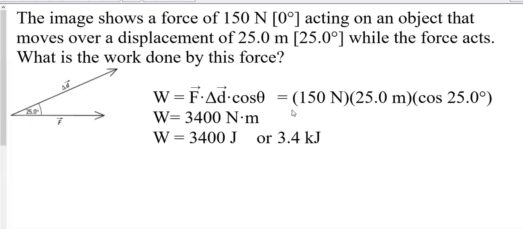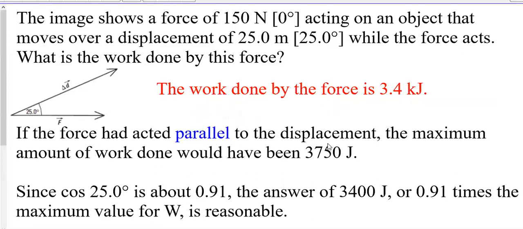So if you multiply it through, you should just get 3,400. A Newton times a meter, of course, is a Newton meter, which gets converted into a joule. 3,400 joules is how much work should be involved, which I would call just 3.4 kilojoules, because I like metric prefixes, and I think it makes the answers look a bit neater to digest. So by saying 3.4 kilojoules of work is done, that is how much energy has been added into this mass that moved 25 meters. So it increases in energy, therefore you have motion.